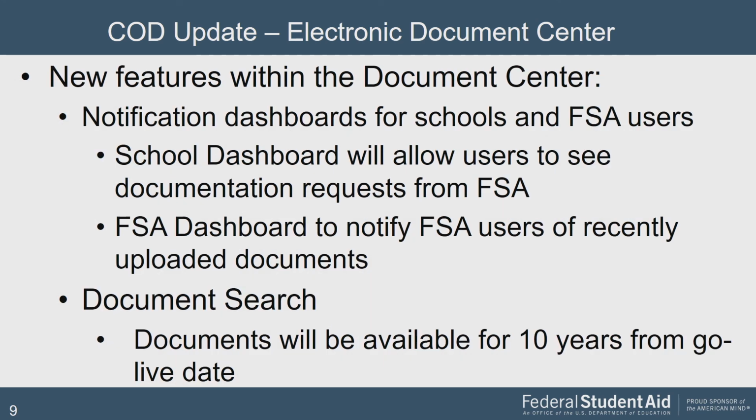So some of the new features within the Document Center, there's going to be a notification dashboard, and we have slides that'll show you screenshots of that later in this presentation. But the school dashboard is where any school user is going to be able to go to see what the documentation request from FSA is for. Then on the FSA side, we'll have our own dashboard where you can be tagged to view recently uploaded documents that you requested an institution to submit. There's also going to be a document search, and similar to how R2T4 was implemented, those documents that are uploaded are going to be available 10 years from the go-live date.